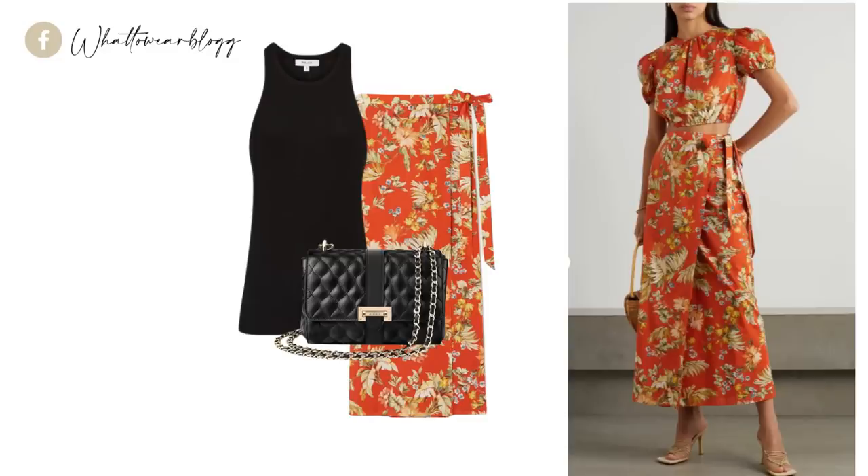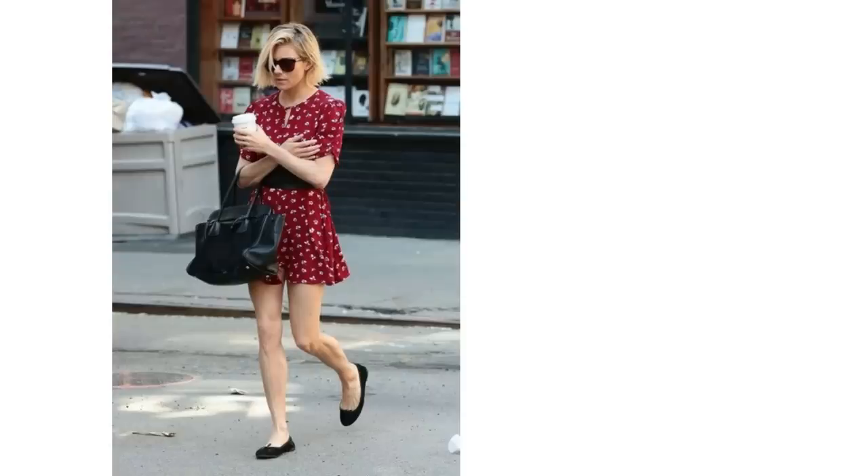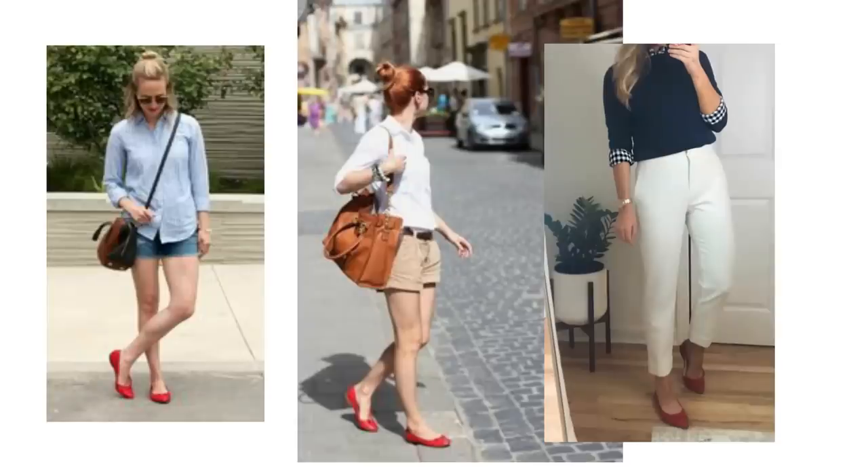The possibilities really are endless with a midi skirt. Shoes play an important part in a summer essentials wardrobe — we need shoes that look good, keep our feet cool and comfortable, and are easy to put on when our feet are hot, and that's where the ballerina flat comes in. These are the smart, feminine option for a summer shoe. Beyond the tan shoe, a black ballerina flat will go with all your summer outfits, and red ones can add a gorgeous pop of colour to a neutral outfit and look great with navy and white.